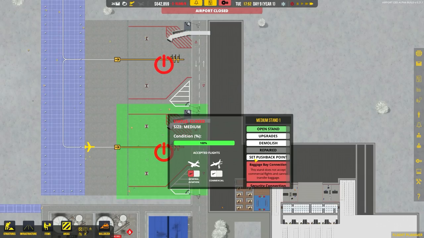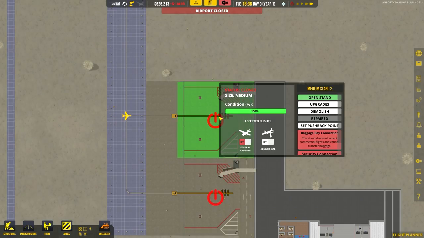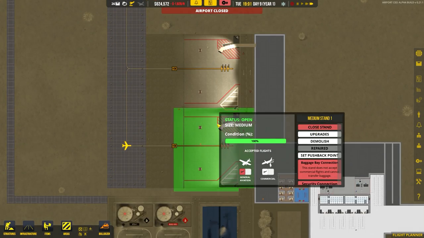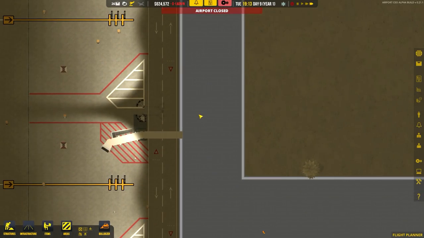Set pushback point, okay. Where do I? To here? And do the same for this guy. I'm not sure that's enough. The thing about this, might not be even enough, but why is this? Well, let's allow boarding discs. All right. Let's open those stands just to begin with so they stop flashing about. And then we need to move our way in here and figure this out.